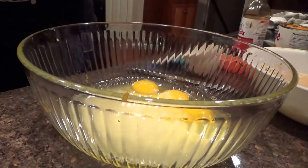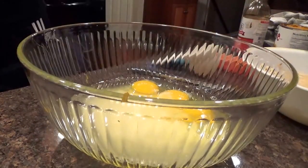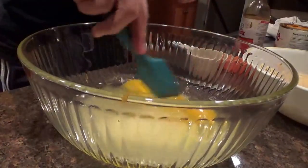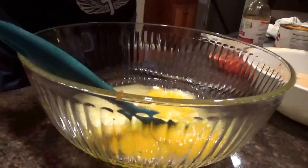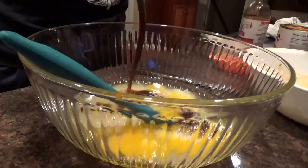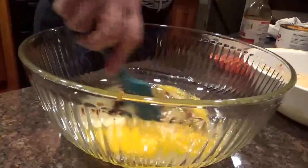Okay. Let's see what else. Let's mix this up for a minute and see what we got here. Okay, let's put some maple syrup in here. How much maple syrup? 1/4 cup.